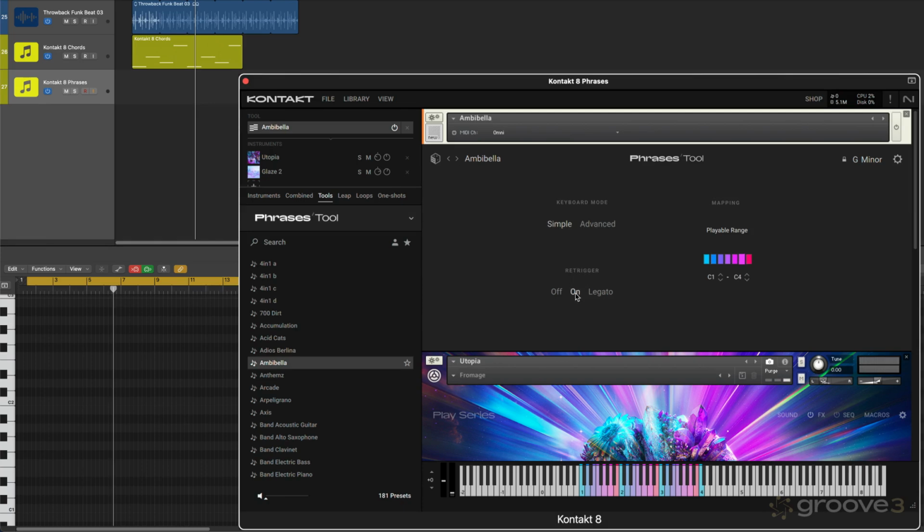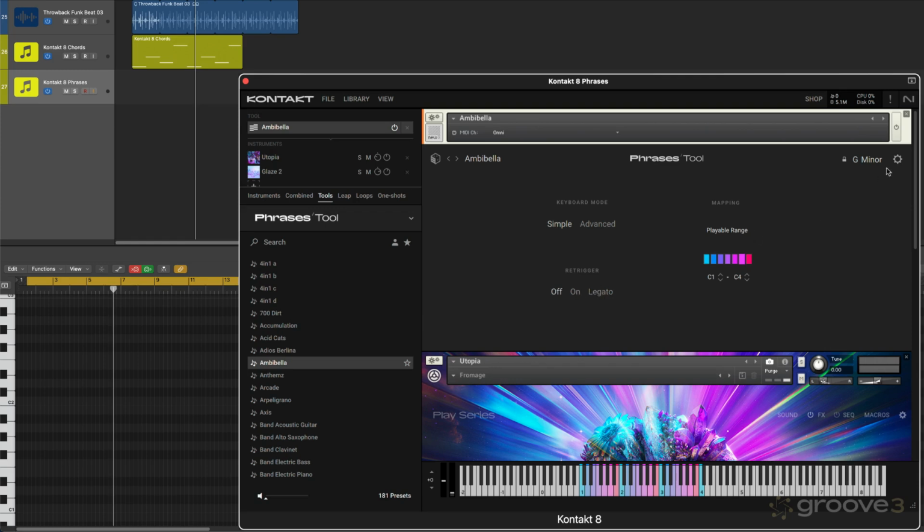When we're in on mode, the new phrase starts from the beginning when we trigger it. Now when we're in off mode, the new phrase is going to take over from the playback position of the previous phrase. And the only difference between that and legato, here the new phrase takes over from the position as well, but only if we're still pressing the previous key.